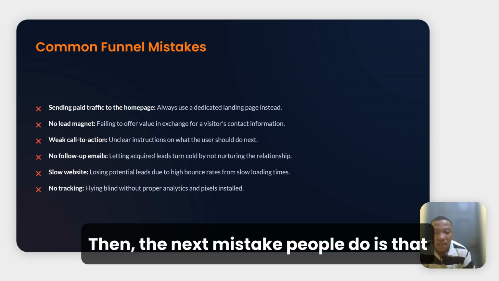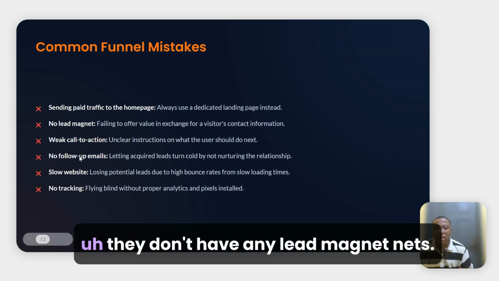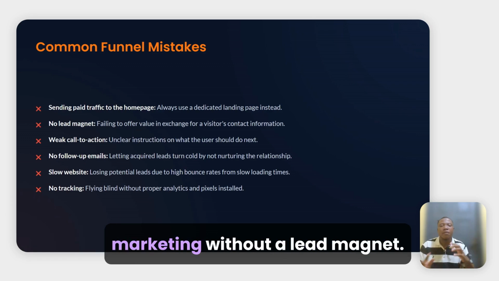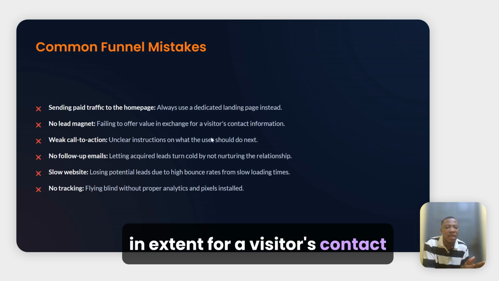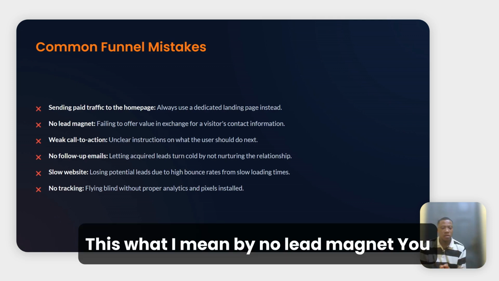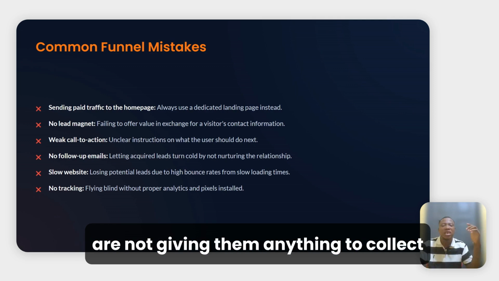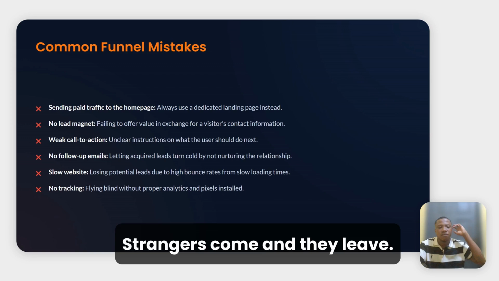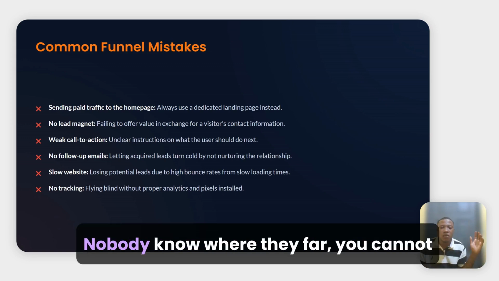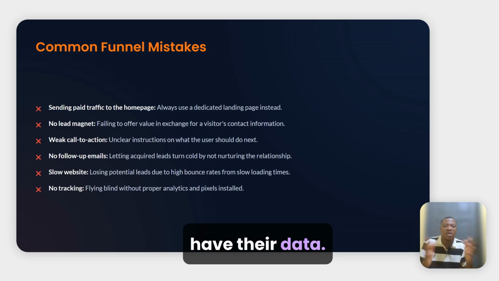Then the next mistake people make is that they don't have any lead magnets. They are marketing without a lead magnet, which means failing to offer value in exchange for a visitor's contact information. This is what I mean by no lead magnet. You are not giving them anything to collect their data. They just come to your business and they leave. Strangers come and they leave. Nobody knows where they went. You cannot track them because you don't have their data.